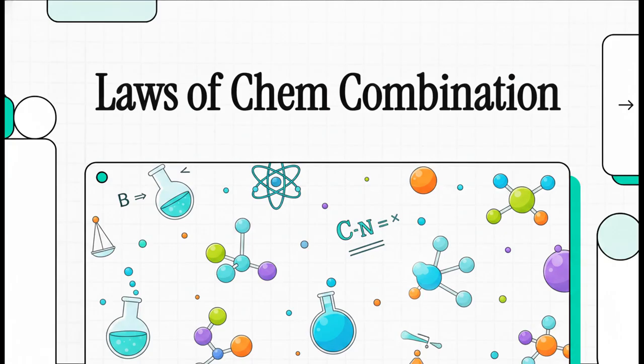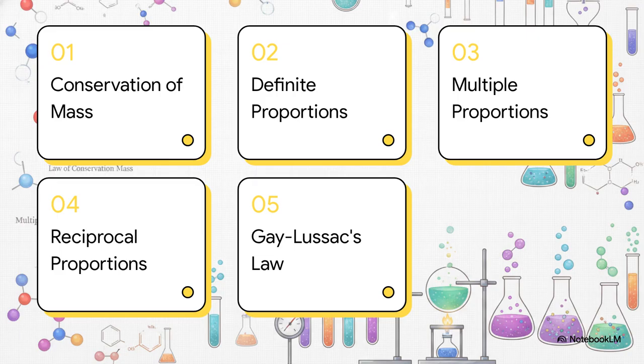So whether you're gearing up for your CBSE or your ISC board exams, mastering these concepts right now is going to make everything else down the line feel incredibly easy. Here is our roadmap for today's explainer. 1. Conservation of mass. 2. Definite proportions. 3. Multiple proportions. 4. Reciprocal proportions. And finally, number 5, Gay-Lussac's law.